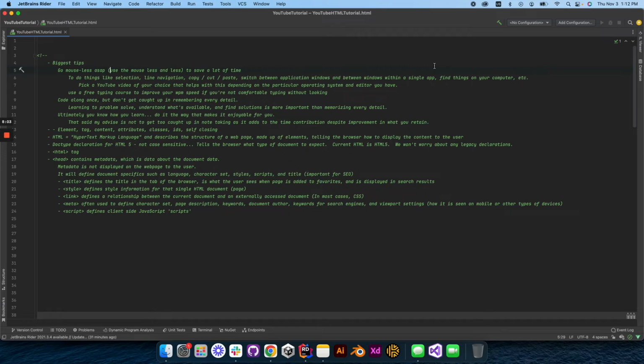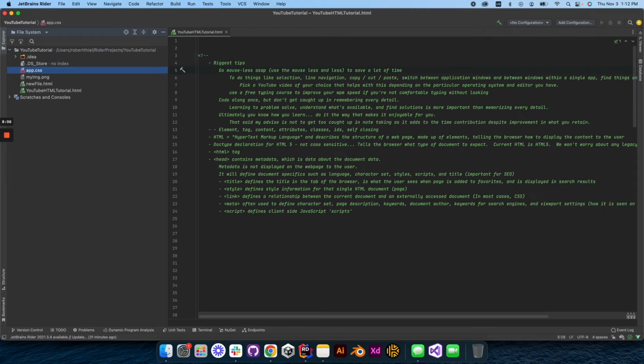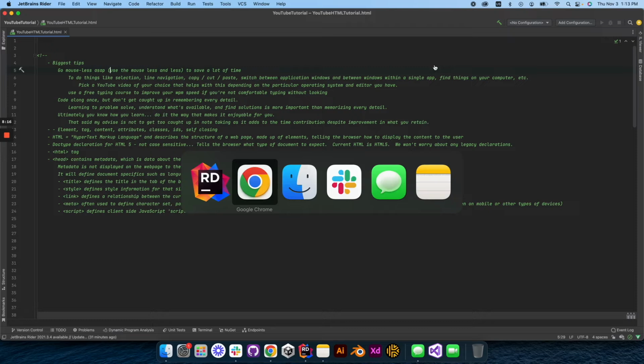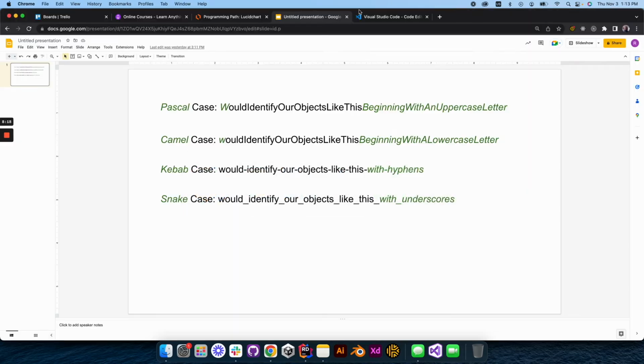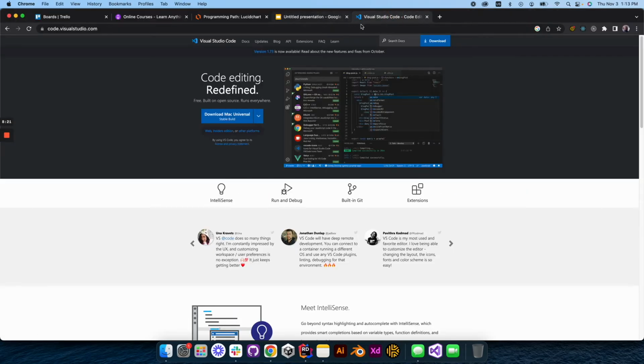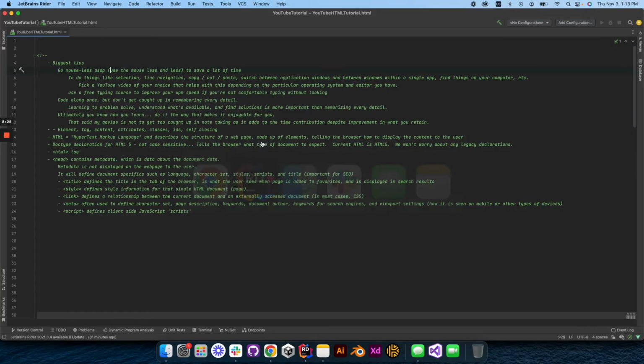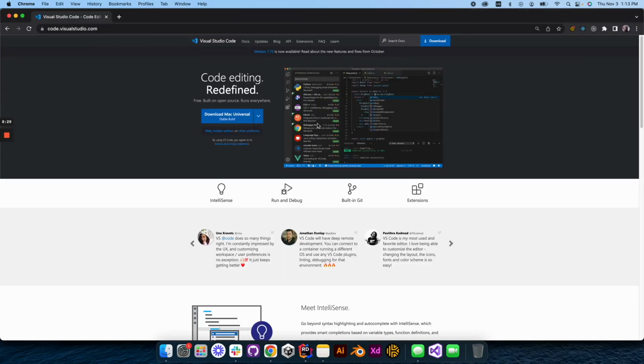Command Option L will let me open and close my file system, and Command Tab will let me access different applications on my computer. If I have two windows open in Visual Studio Code and Google Chrome and I Command Tab, it switches me between the programs, but not between windows.